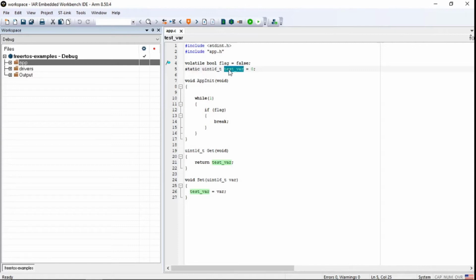We can have a variable with the same name in another file, and if we want to access this variable from this file, we can use get and set methods. So that's how we can achieve encapsulation using the static keyword in C.